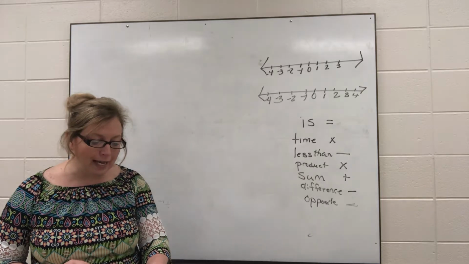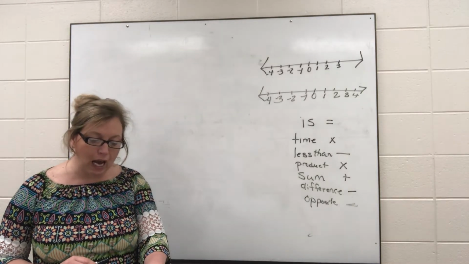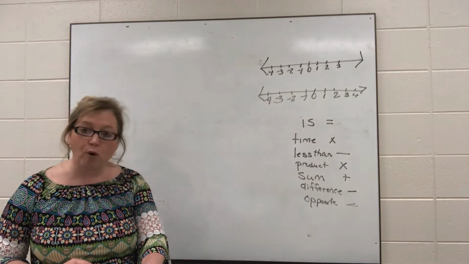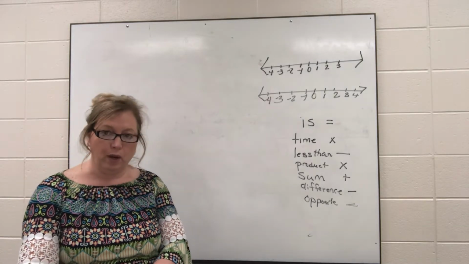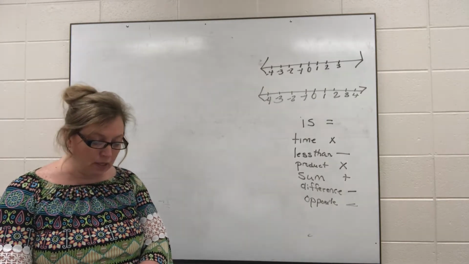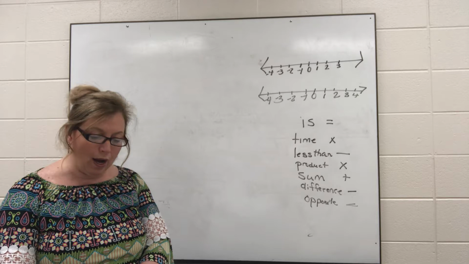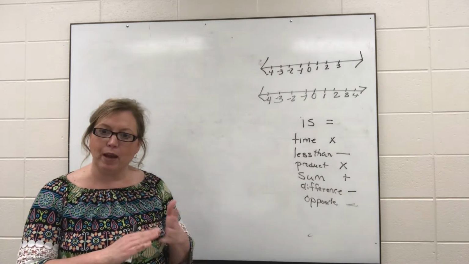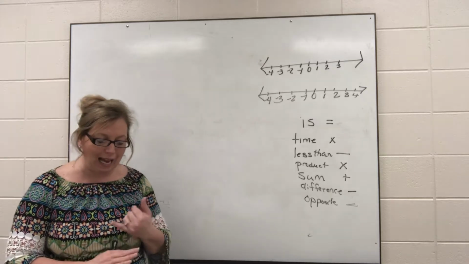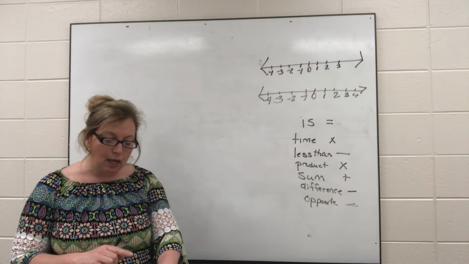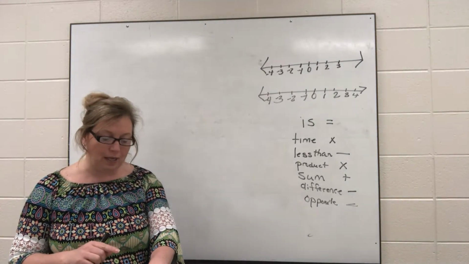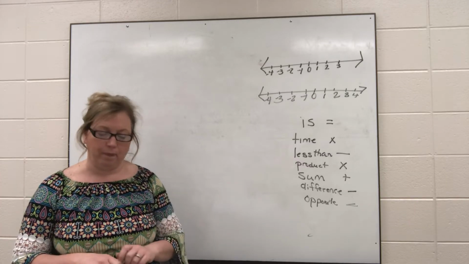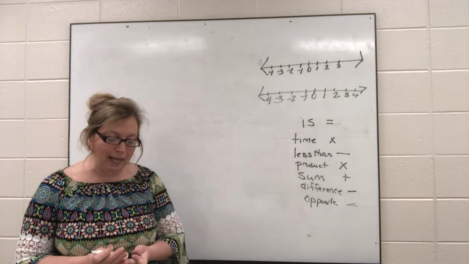5 times a number is 49 greater than the product of 2 and the opposite of the number. What is that number? Well, let's back up to the beginning. Okay, we got some clue words: times, is, product, opposite. Those are our clue words here. So let's start at the beginning.